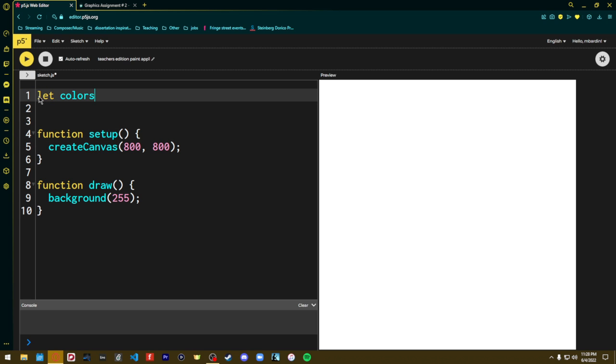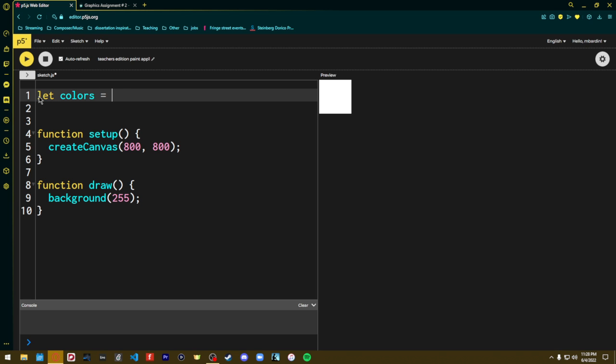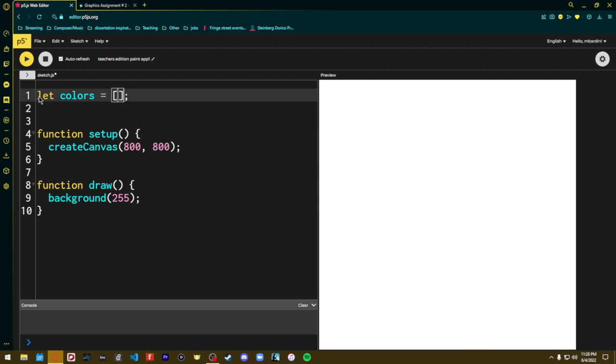I'm just going to start with what colors I want to have in my box, or as my options. So maybe we'll do red, green, blue. I'm only going to do a few just for the sake of time.